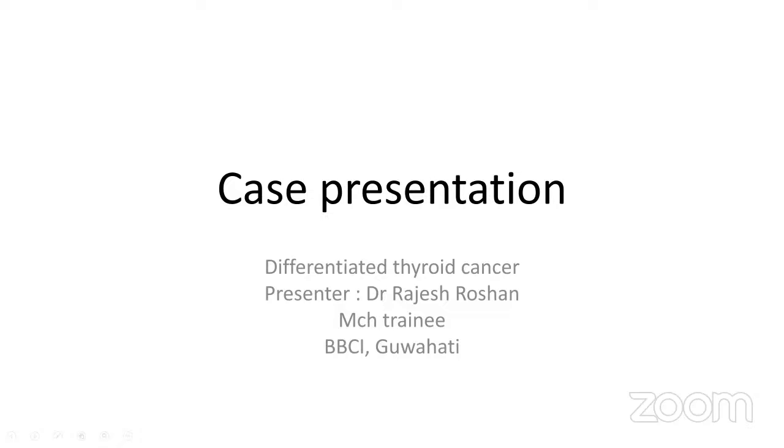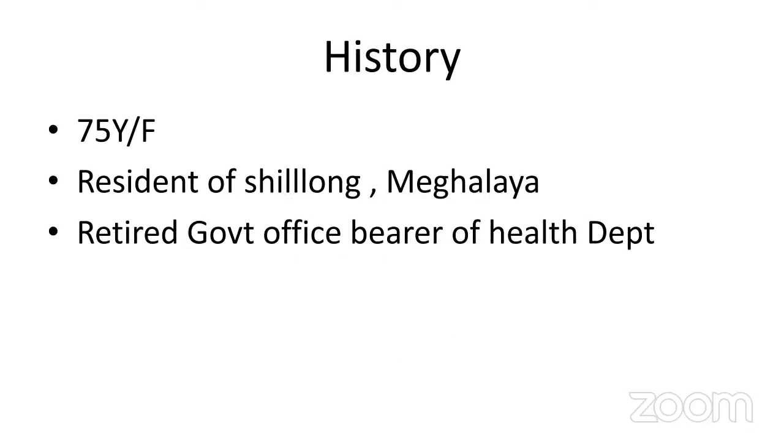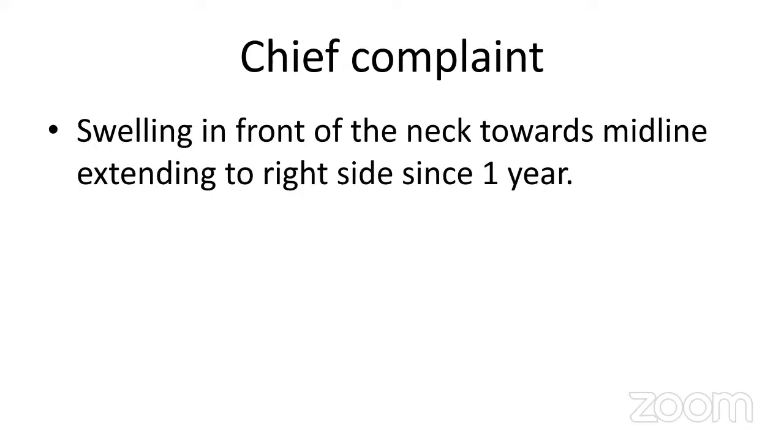Good evening, everyone. Today I will be presenting a case on differentiated thyroid carcinoma. My patient is a 25-year-old female, a resident of Shillong, Meghalaya, who is the daughter of a government office bearer of the health department. She came with a chief complaint of swelling in the front of the neck, towards the midline, extending to the right side since 1 year.